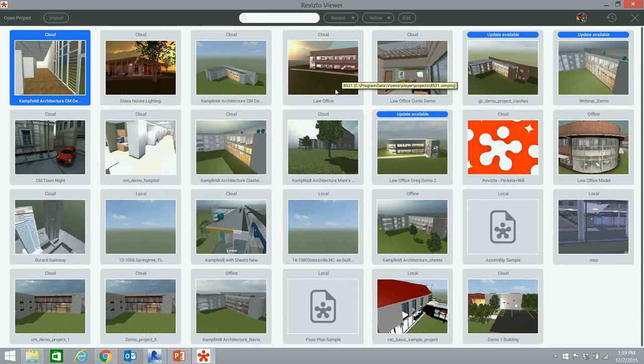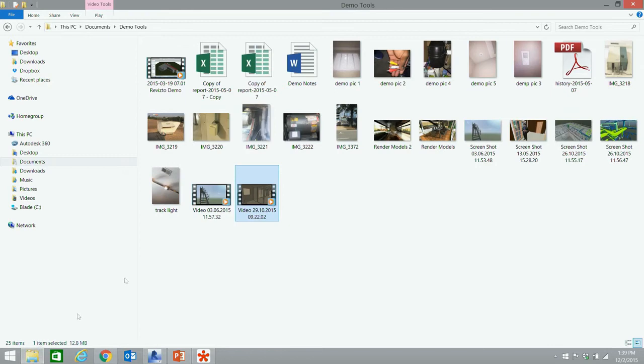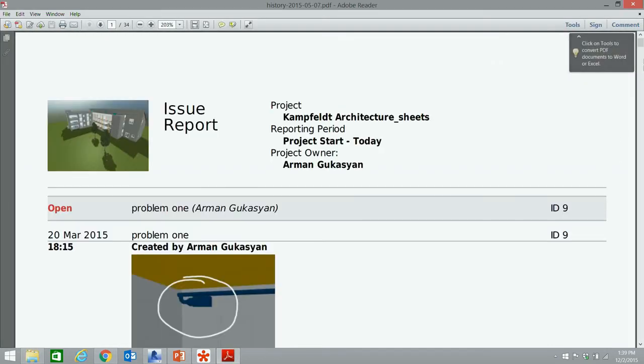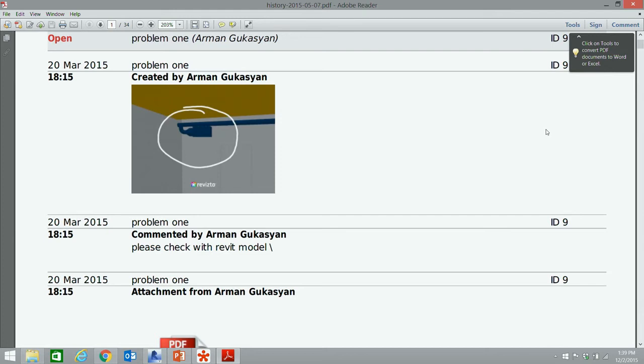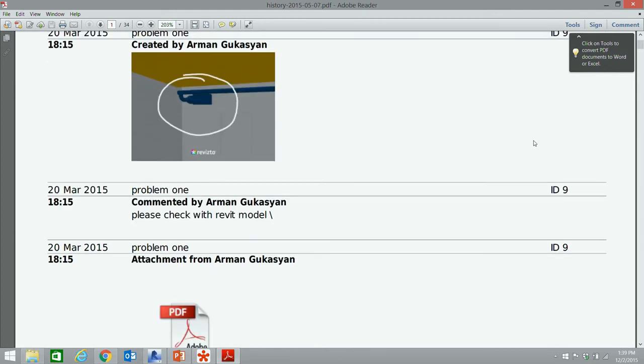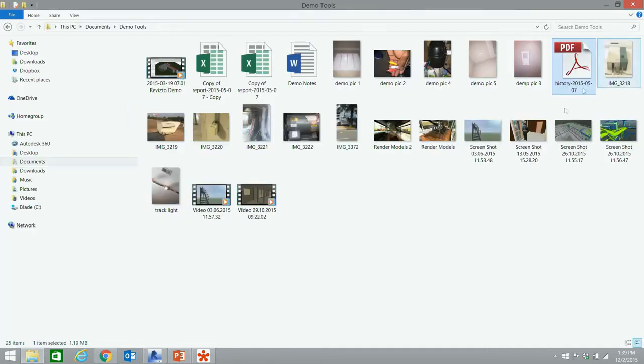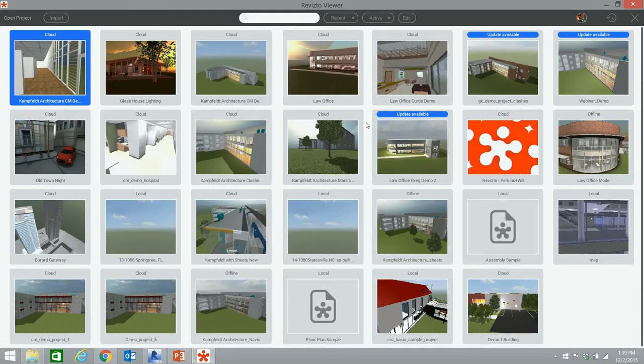Can you attach pictures to those reports as you're generating the items? I'm thinking more so from a punch list standpoint. You can basically attach the pictures to the issues, and those pictures will be visible in the reports. Because the report is basically the whole database of your issue tracker, and whatever you have. Let's say, see here, you have an issue, and within that issue it shows the whole feed that you had, including pictures, photos, or PDF documents, anything you have attached to it. So if you do have that there, then in the report you will have those pictures.